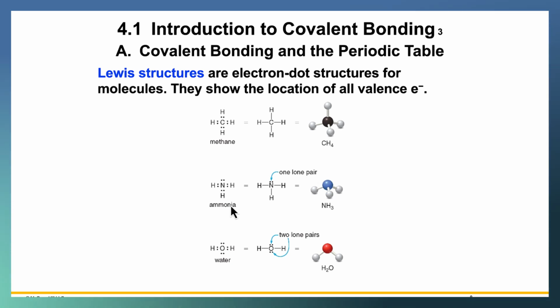If we look at something like ammonia, this nitrogen is going to have 3 bonds, 1, 2, 3, to the 3 hydrogens, and then it has this 1 lone pair. Now this 1 lone pair is going to influence the geometry, which you can see right here, but that's something that we're going to get into today. For water, you have these 2 bonds, and then you have the 2 lone pairs, and again, that influences the structure. But you can see in all of these cases that each of these has a full octet, except for hydrogen, which has that duet because it's too small to see 8.